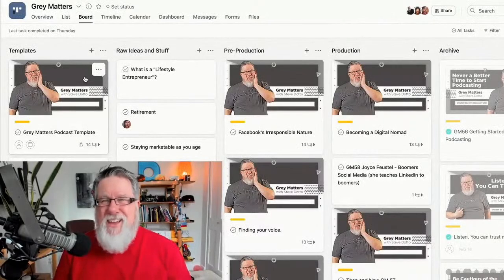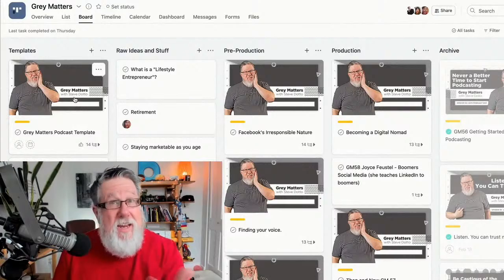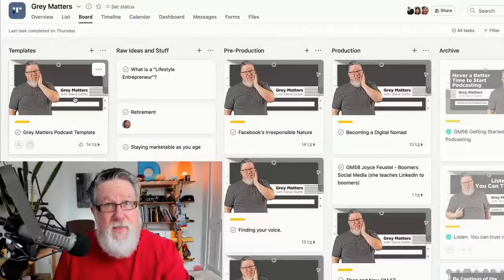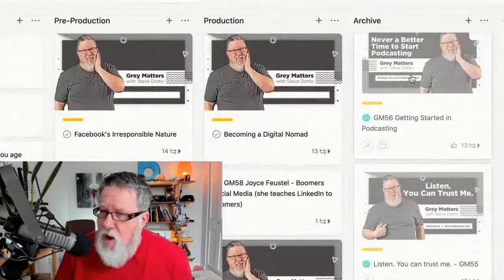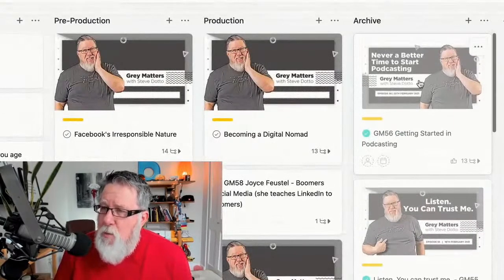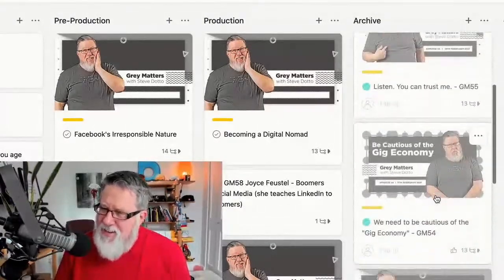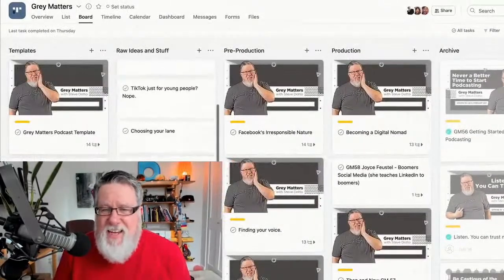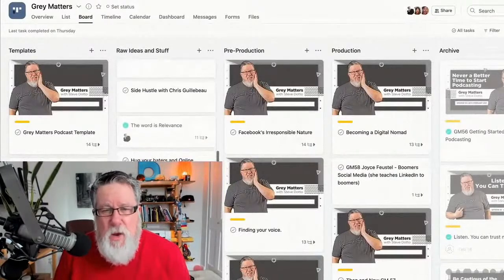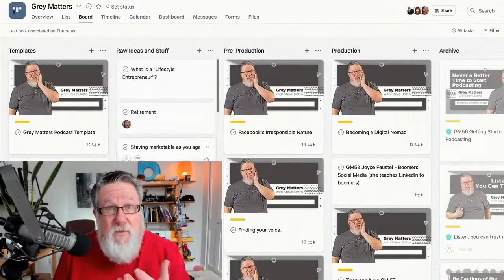And then just because I added a header image, you can actually add a simple header image to the tasks, and it can be different types of graphics, which will help identify things even more clearly. I think we do have some of them over here. We actually have the thumbnail. Well, once we're into the archive here, which is post-production, we've actually replaced the thumbnail with the actual thumbnail of that podcast itself. So it's kind of a nice way to look at things. But I've set up one column here for templates, second for just ideas. This is my catch-all of any ideas that I can quickly convert into a podcast once the ideas have matured.